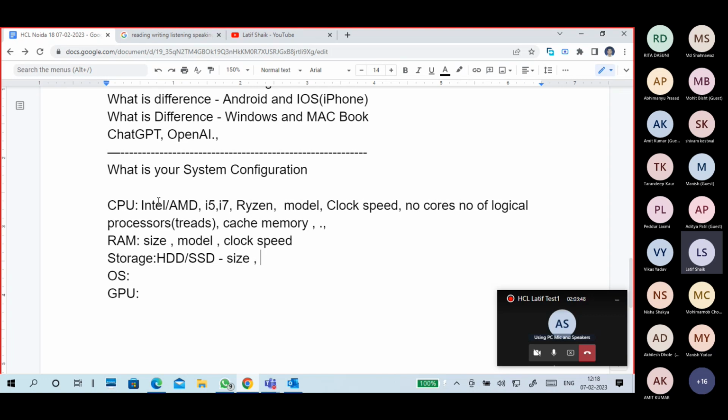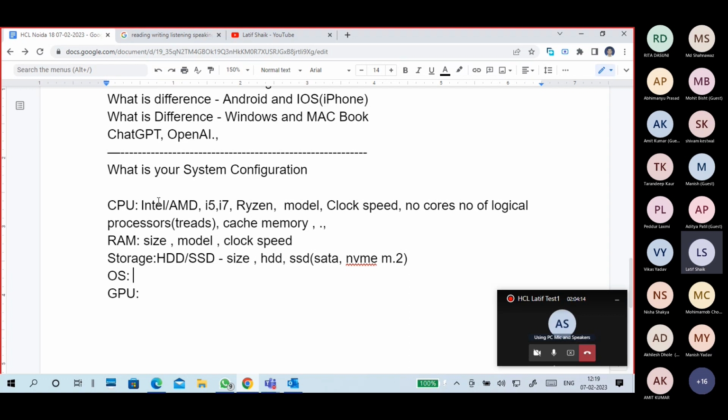If it is SSD, which model it is? Size of the hard disk. In SSD also two things are there, SATA SSD and NVMe M.2 type of SSD.